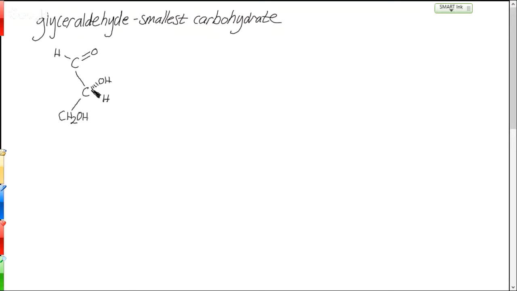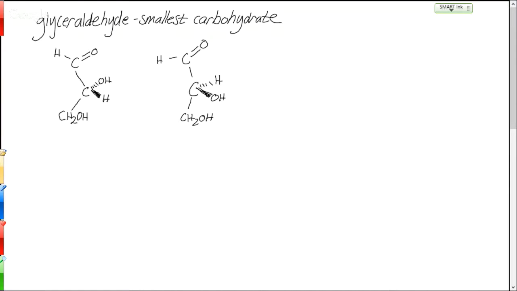So when you've got that, you might not have enough pieces to make it look exactly the same. But we're going to also look at the mirror image, or an enantiomer, of this, which is where everything's the same, except those middle two are switched. So in the middle one, the OH is now coming out at you. So if you have enough pieces, try to make that one also.